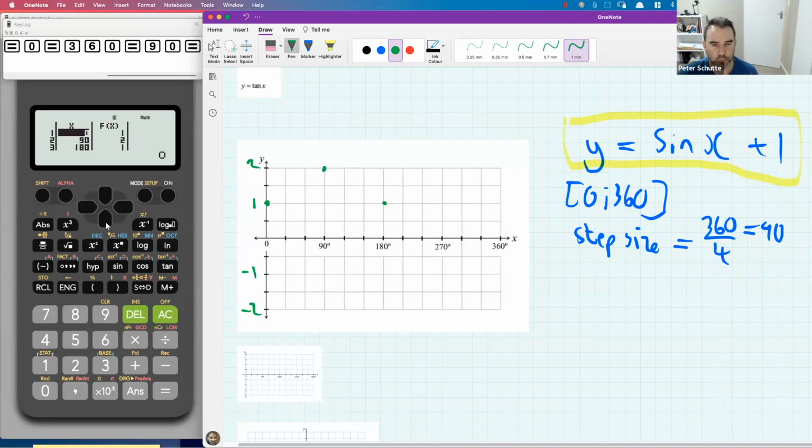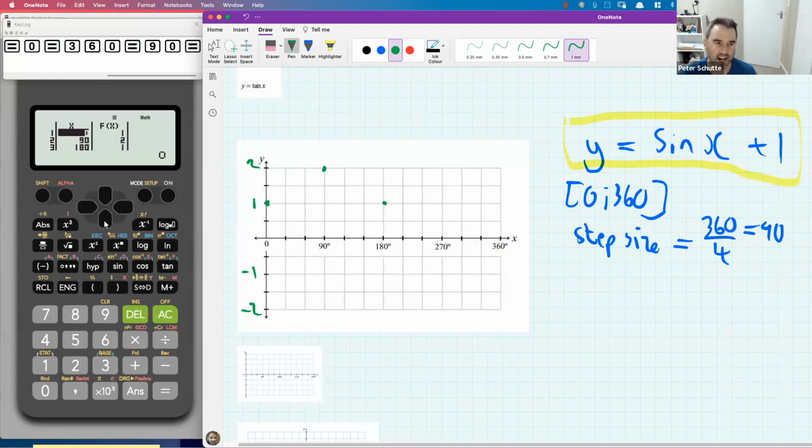In fact, before I carry on, let me just ask, give me a thumbs up if you followed what I was doing on the calculator. I'm going to do it again and again in this lesson, but I just want to get a chance to see: thumbs up if you followed what I did, thumbs down. Okay. I might have lost some of you there. Don't worry, I'm going to do it again now. So don't worry if I've lost you.